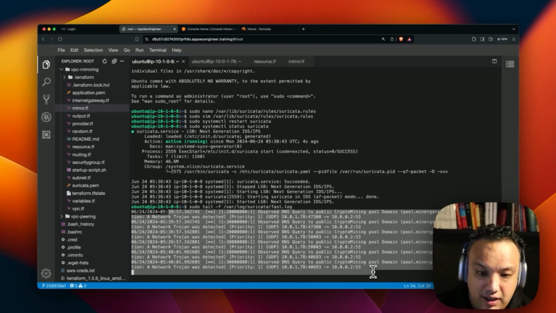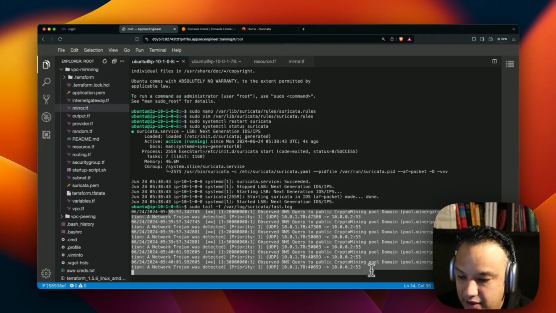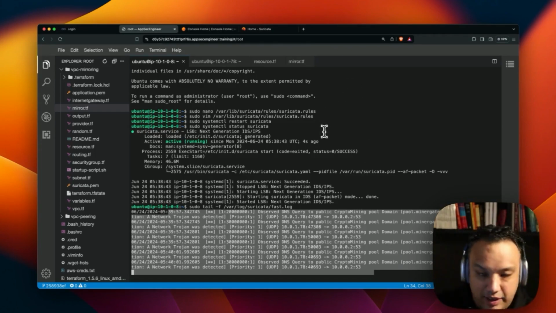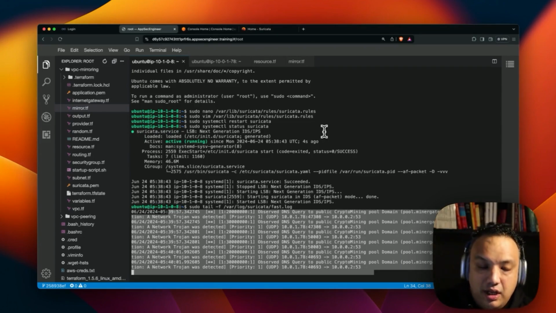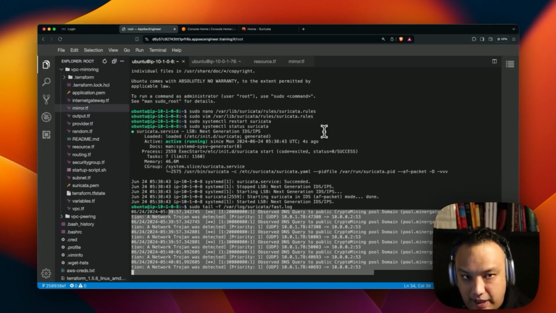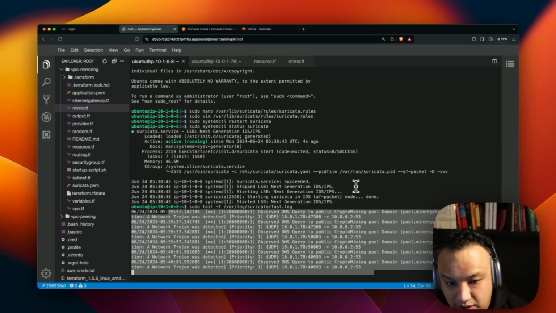You can even trigger some kind of events based off of this, and you can do a whole bunch of things to enrich this. And so you can even start auto containment. So one of the things that we teach in many of our courses, in fact, in our Blackhat course that we're doing in August, we have auto containment set up where attacks like this can be detected and it can trigger an AWS Lambda function that will auto block access to that host and will automatically secure that host and not allow anybody to access it and so on. So that makes it very, very effective when you want to think about incident response and so on and so forth based off of things like this.